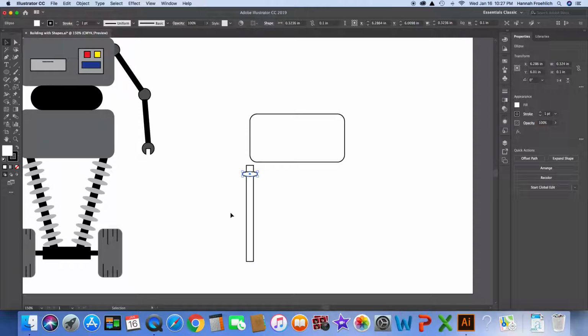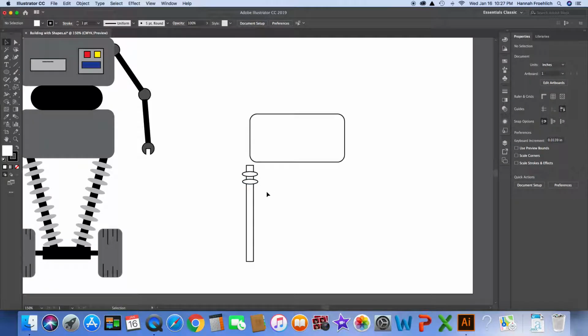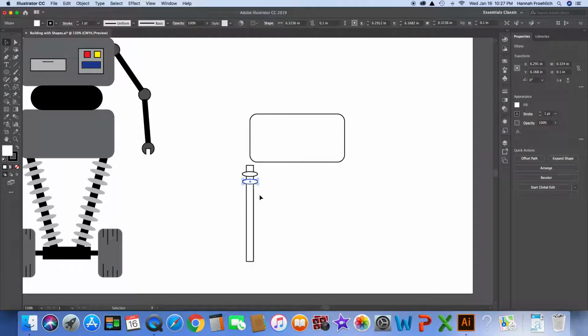So on a PC, you would hit Control C. You make sure your oval is selected, hit Control C, and then you would hit Control V, and a second one would appear. I can then take that and drag it and line it up with the previous one. So I want to make sure that pink intersect line is there, and then place it directly below it. A faster option, rather than constantly hitting Control C or Control V, would be to select this, put my selection tool on it, press the Alt key, click on it, and then just drag one down. And that creates another one.